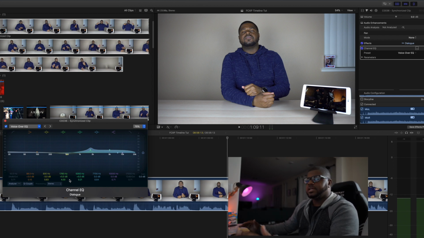It's gonna boost some of the low end, treble, high end, but I still want to adjust it a little bit. So what I do is I drag my dB. This is gonna affect the levels. So what I want to do is I want to drag that up to about a +1. I'll take this treble right here. So at about 10,000 hertz, I'll drag that down just a little bit. Take the high end, drag that up just a little bit, drag this up a little bit.